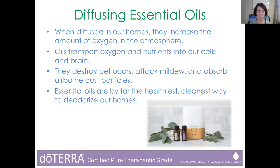doTERRA has a whole line of diffusers that you can choose from. A hack that you can use at home to get started right away is to put an unscented dryer sheet in any one of your vents in your room. It could be a floor vent or a wall vent. Just pop the cover off and put a couple drops of a favorite oil. Any of the 6 that we talked about would be beautiful choices. And just put a couple drops of oil on your sheet and then replace the cover. And whenever your air conditioning or your heat turns on, then that will diffuse that oil in the room. And then we had already talked about using the furnace filter as a whole house diffuser. That's a great idea too.